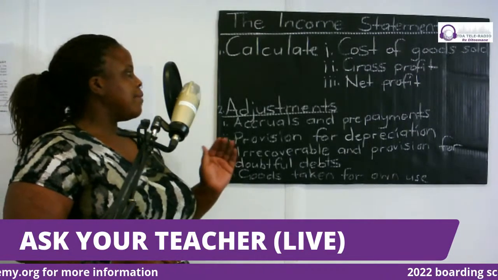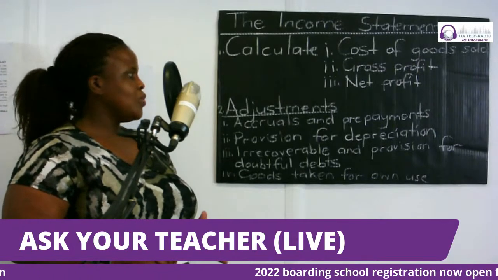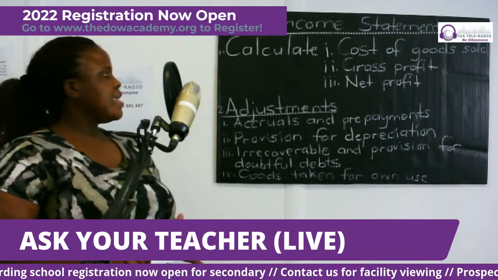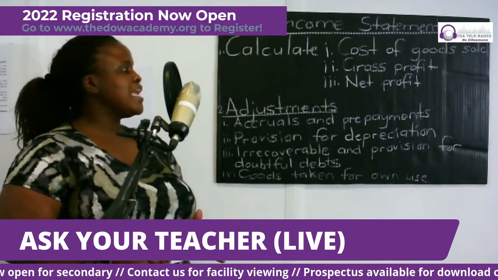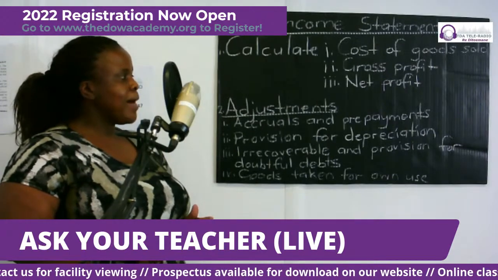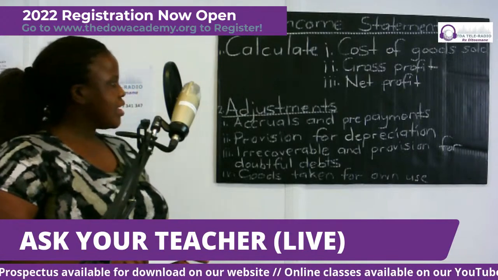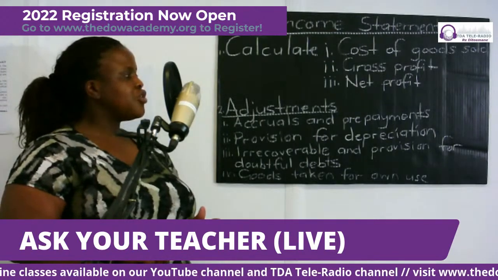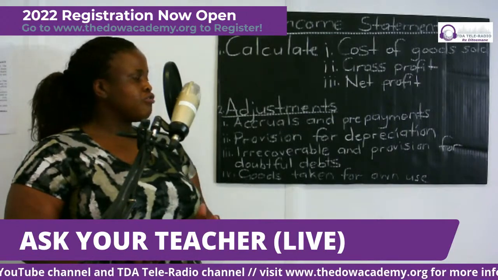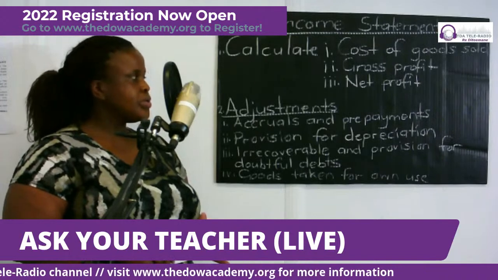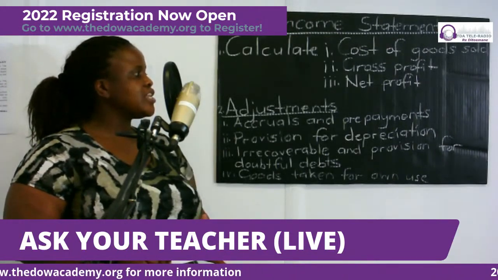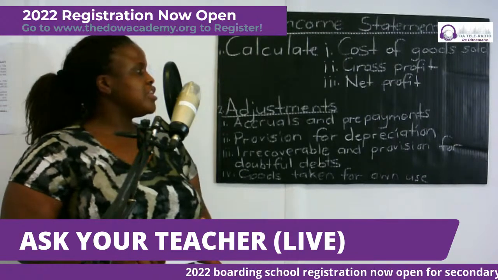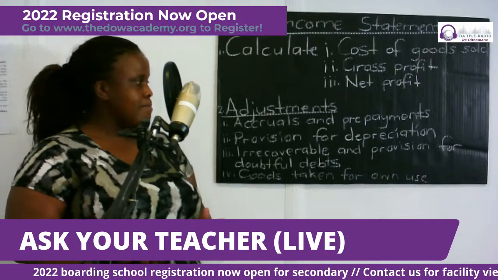So you should know how to tackle the accruals and prepayments. We said accruals, we add the accrued amount to the expense. And then how do we treat prepayments? Prepayments, we subtract. When an expense has been prepaid, that amount that we prepaid, we subtract. Then the other adjustment that we have is provision for depreciation. Always remember to calculate your depreciation and be sure of the method of depreciation that the examiner has asked you. There are three ways in which depreciation can be calculated. We have got the straight line method, which is calculated on cost. We have got the reducing balance method, which is calculated on net book value, and the revaluation method.